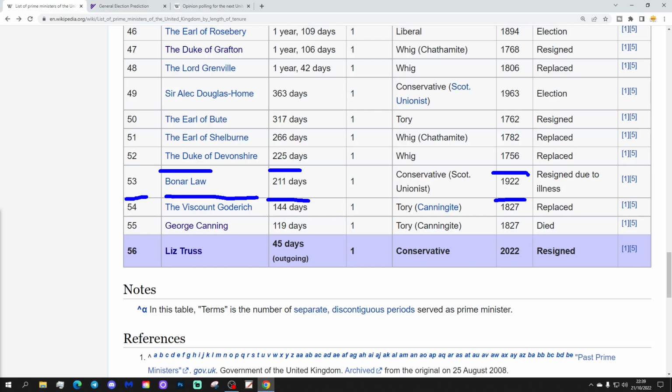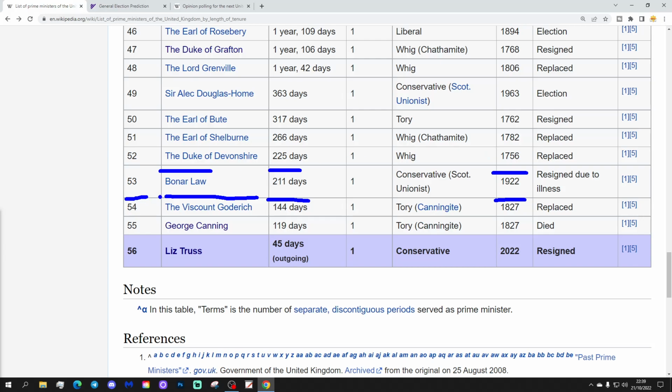The end of the coalition government. The Conservatives pulled the plug on Lloyd George as Prime Minister, and the coalition that had taken place since, I think, around 1916, something like that, in the middle of the First World War. The Conservative Party decided to pull the plug on Lloyd George, and that's where the 1922 Committee comes from.